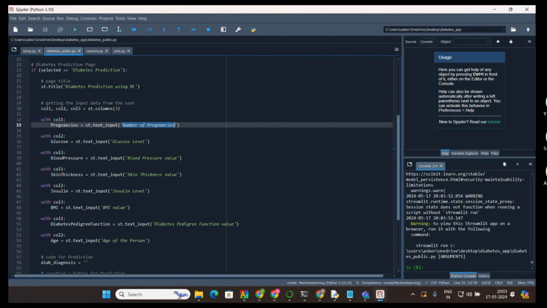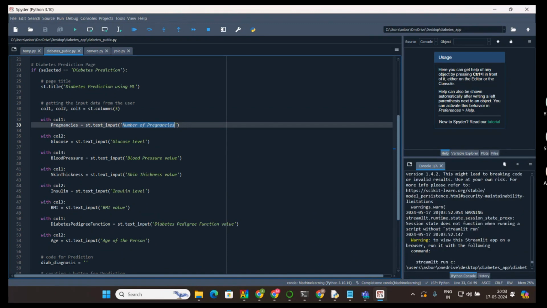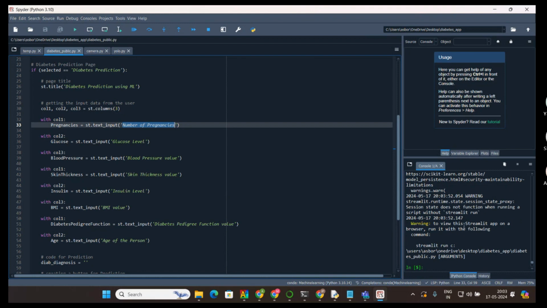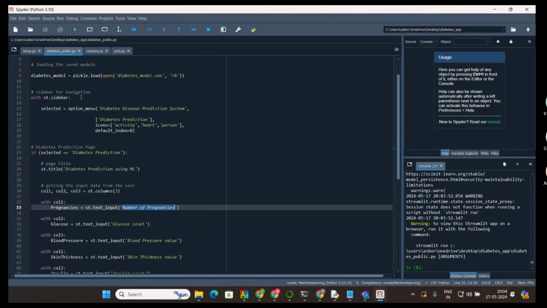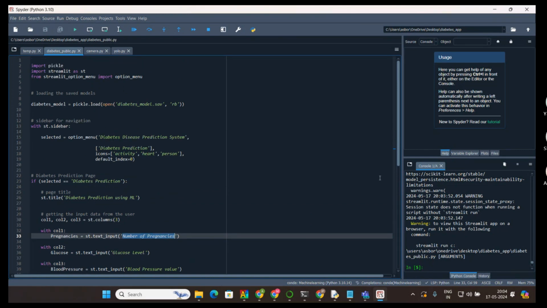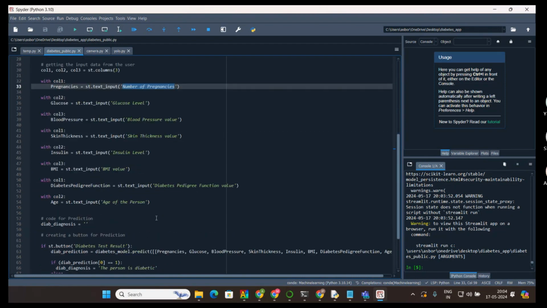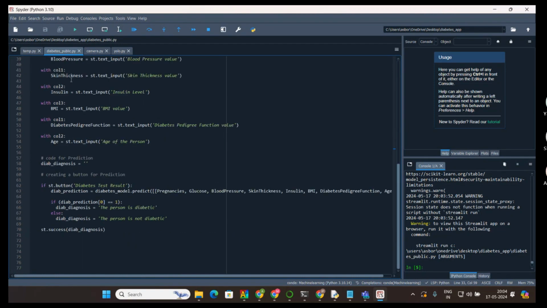If I run it, it is showing some warning. The warning is nothing but Streamlit trying to run. We are running without Streamlit. I will tell you what Streamlit is. So that's the warning here. That doesn't cause any problem. If it shows some library function is missing, then try to install that library. A warning, you just leave it. Okay. So now this has been done.